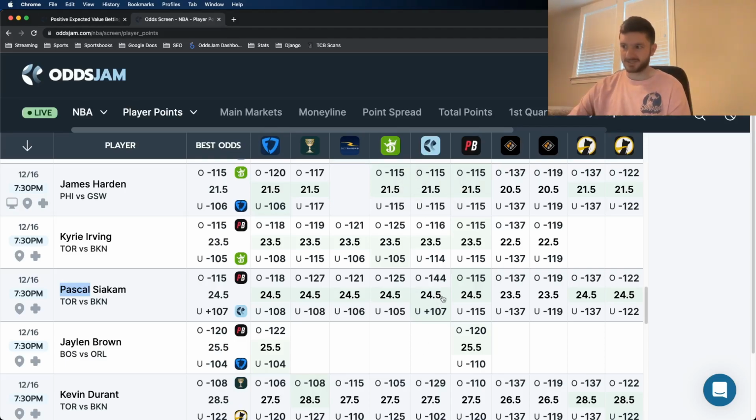Not only do they price this a point higher at 24.5, but they heavily favor it going over. They have the over priced at -144. You can see here, the under priced at +107. Heavily favoring it going over, heavily. DraftKings is the second one that you want to compare to. They have the over priced at -125, the under priced at -105. Not as big as the Pinnacle one, but they're still pretty decently favoring it to go over.